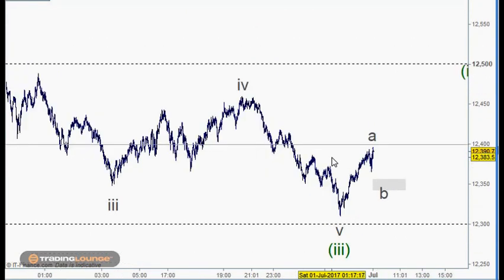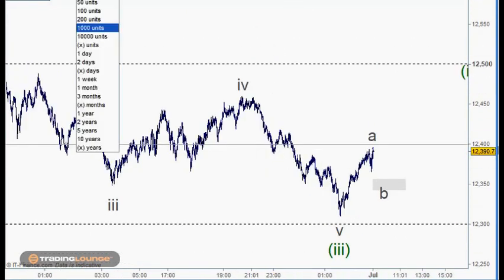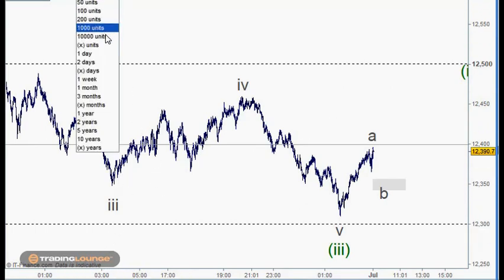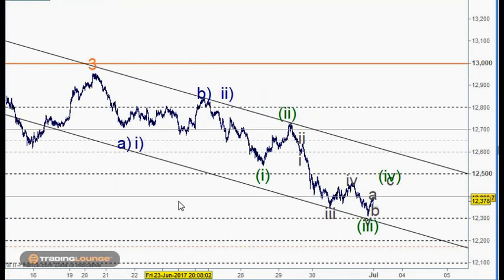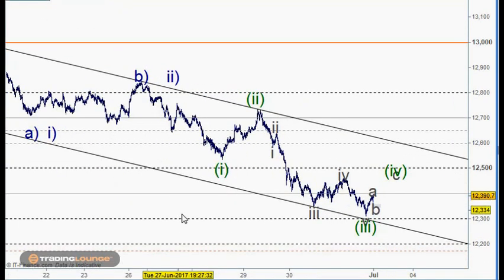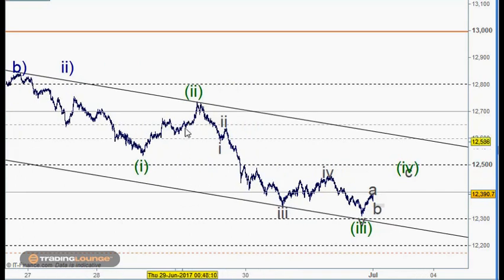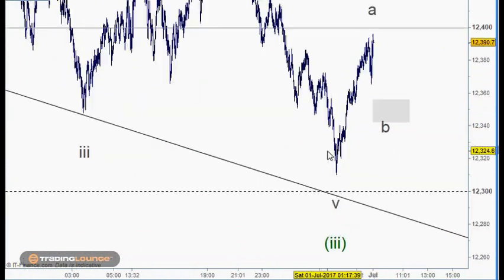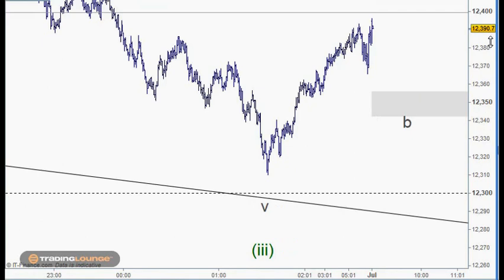So yeah, same thing again here. I'll just change this to 10,000 ticks up here, so we get the whole picture in through here. So wave 3, all the way down from wave 2 down to wave 3 here, and just simply looking for that corrective move back here.